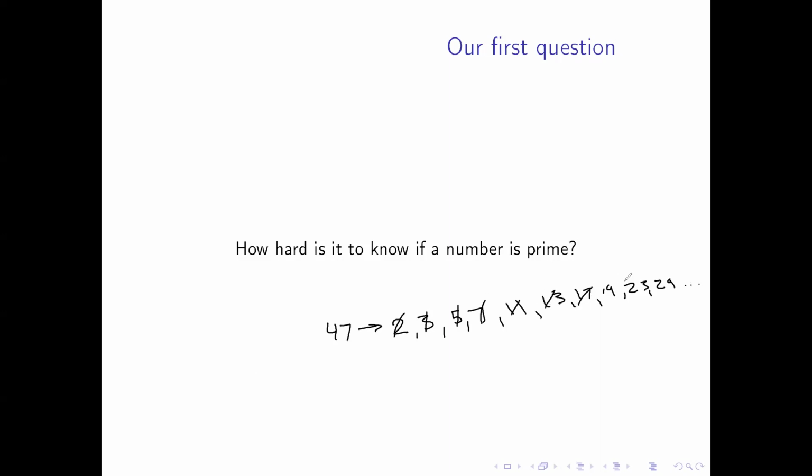The reality is a couple of things. All I had to do was check up to this point, because anything that divides this number, if it equals two numbers A and B, and let's suppose that A is the smaller one, then we know that A is less than or equal to the square root of my original number. They can't both be bigger than the square root, so at least one of the factors has to be smaller. So what we always do is check up the primes.